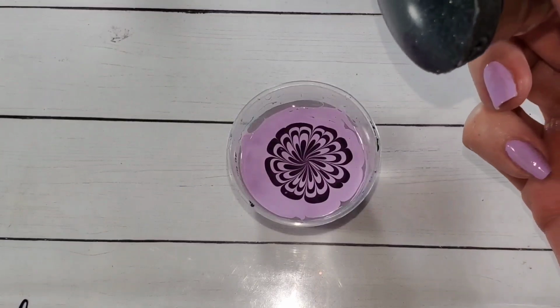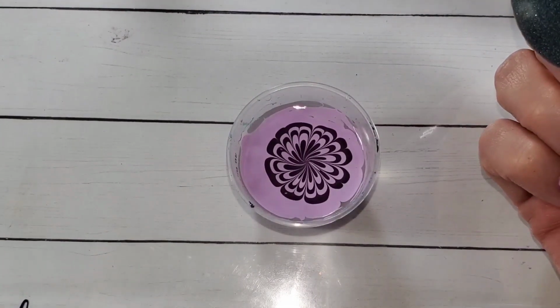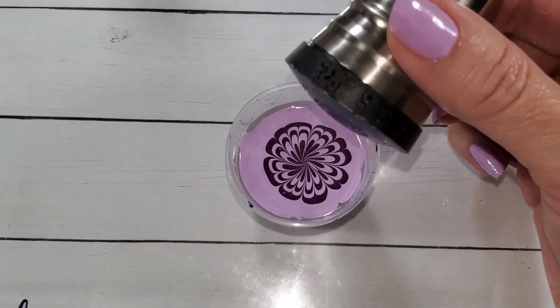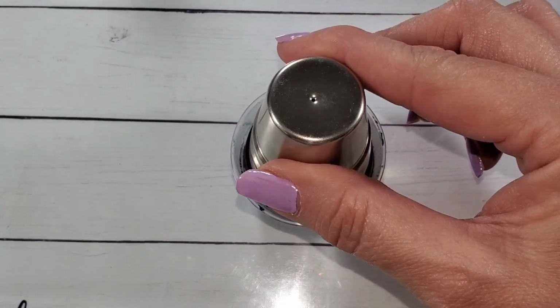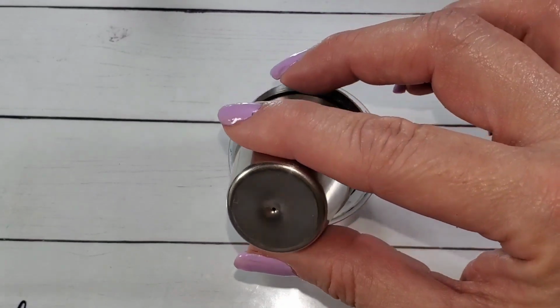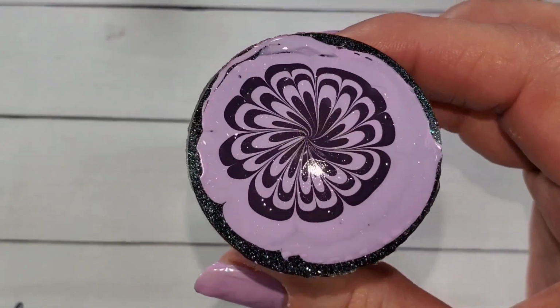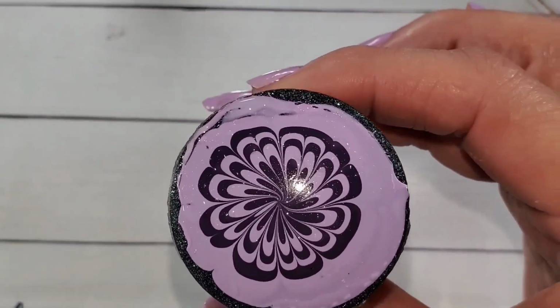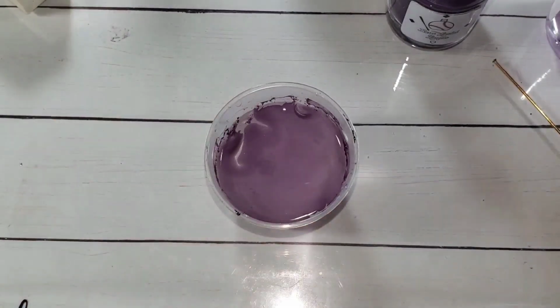All right, so I'm gonna take the Creative Shop stamper that I have cleaned on a lint roller really well so that there's no dust on it, and it's completely dry. I'm blowing on that water just a little bit over the top of it to dry that polish a little so I don't end up with air bubbles. And then I'm just gonna roll it on like you would a stamp. And there you see, that is the underneath. And it's perfectly clear. It's not muddy or muddled whatsoever. Good job, Kylie. Pat myself on the back.